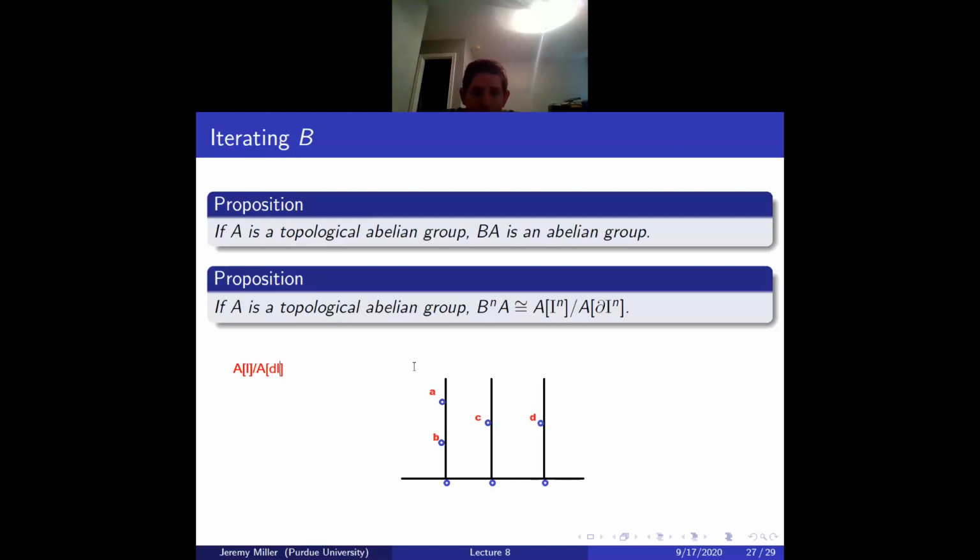So then you can parenthesize that and take that applied to I mod parenthesized A of I mod boundary, A of boundary of I.